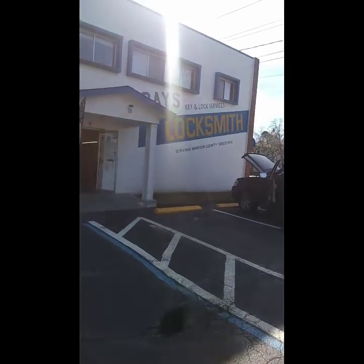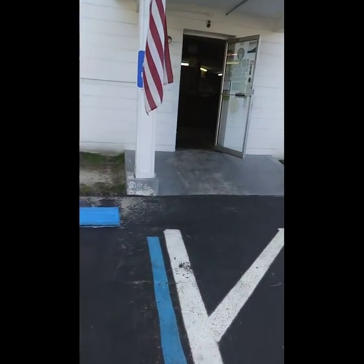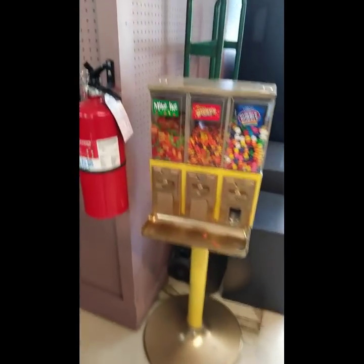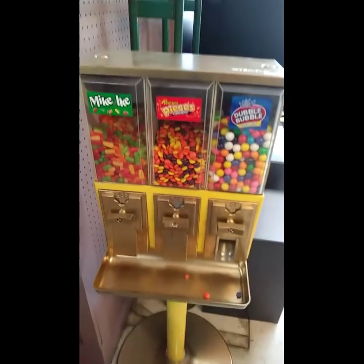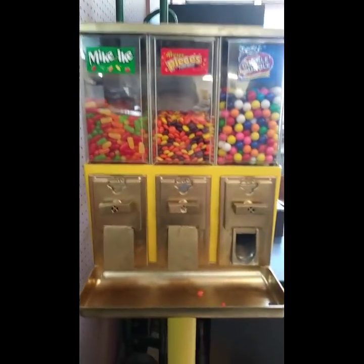Okay, I'm walking into a locksmith place I have. Let's see what we got in here. Okay. The door knocked off. Gotta clean it up. Yeah, just don't work kicking. About halfway.